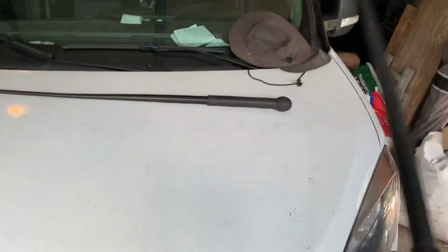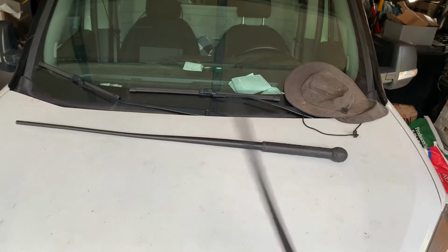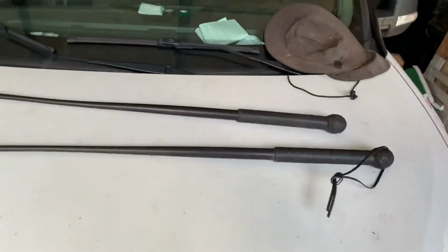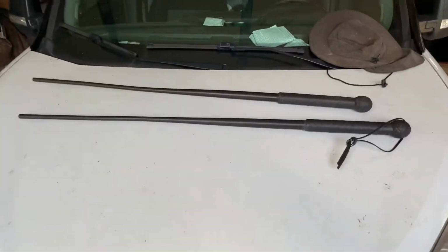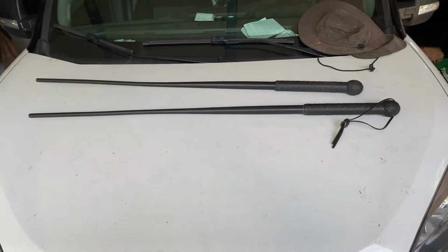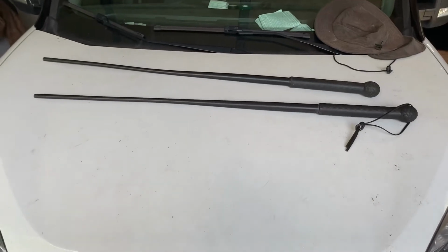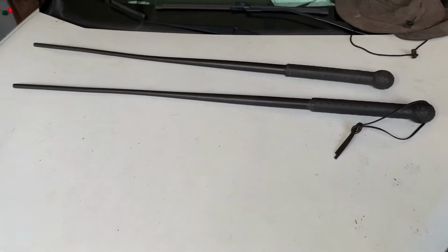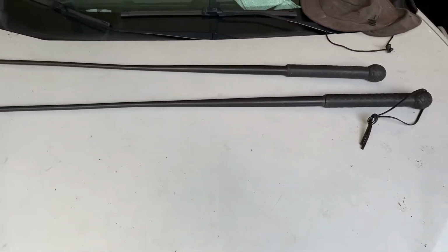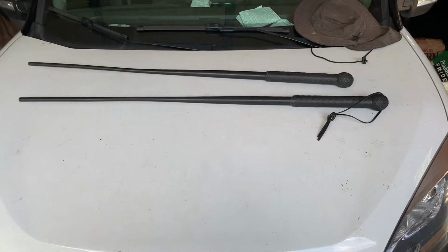If I can give an example here, I didn't mean to hit the vehicle, but you can see these are plastic and they have some flexibility. I believe the original ones were probably leather wrapped multiple times. However, I think the South African police use a plastic version as well. These are about 42 inches long, and you see I have two of them here because I recently got another one. The one without the lanyard attached was my original one, and the lanyard just broke off many years ago. These were manufactured by a company called Cold Steel that also makes knives.